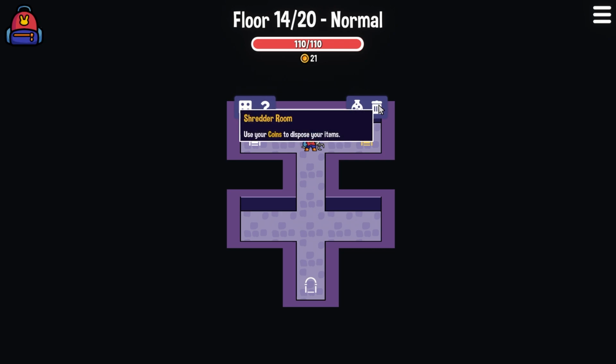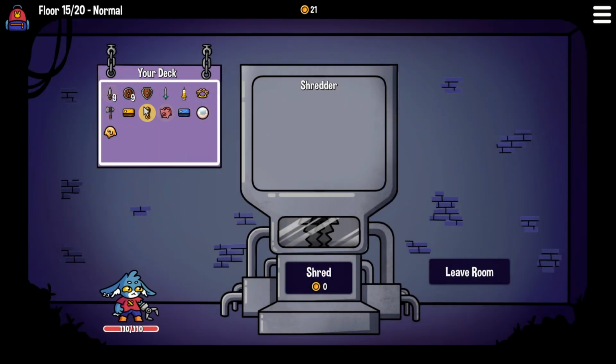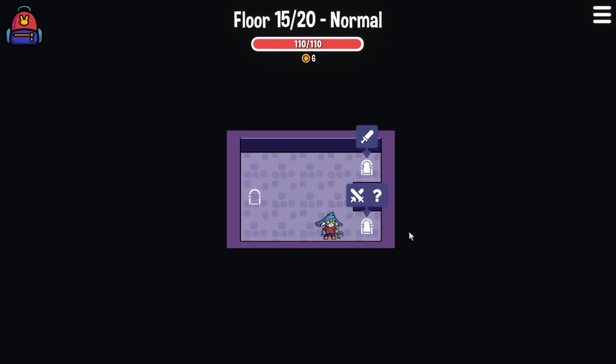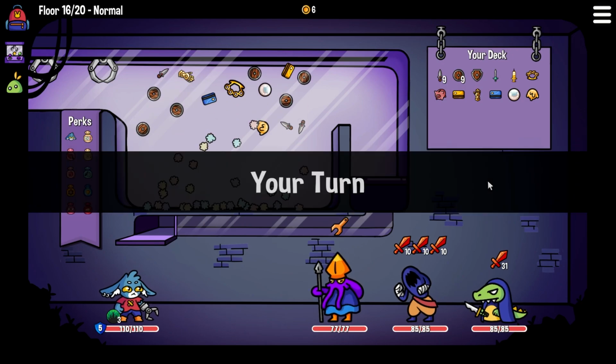Now we've got some money. We can delete some stuff with the shredder. I don't care about changing type of stuff with the alchemist. What do we want to get rid of? The pig's not doing us any favours. It's just getting in the way. And you know what? That is as well. I might even get rid of that because it's bigger. I'll shred the axe. There we go. Transmute costs too much, I think. Yeah, 23. We'll take a hard fight in a special room.